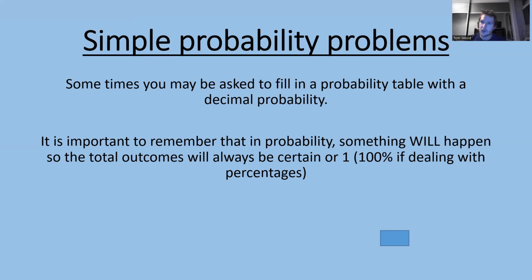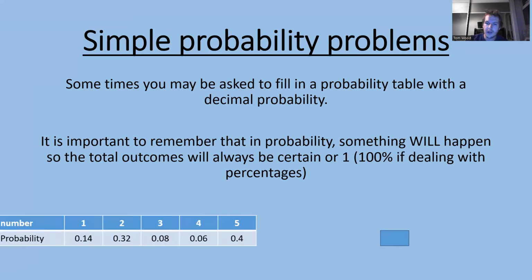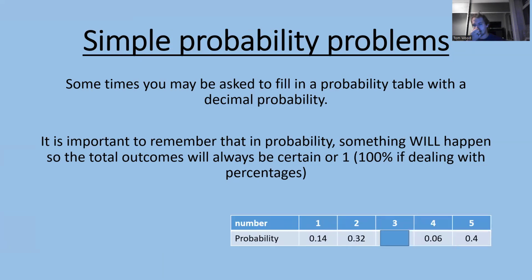So if something's always going to happen, that means all the individual possibilities must add to 1 if we're dealing with decimals or fractions, or 100%. Now, what I'd recommend is when you see a table like this, it's a lot easier for us to do a quick mental conversion and switch these values into percentages when we think of the question. It does make it a lot easier.